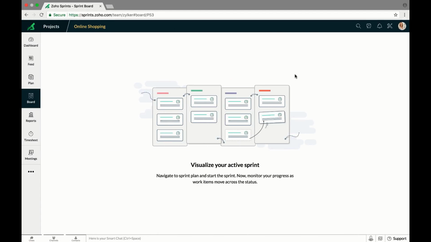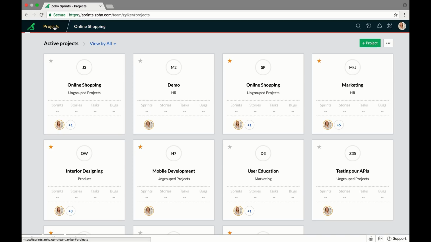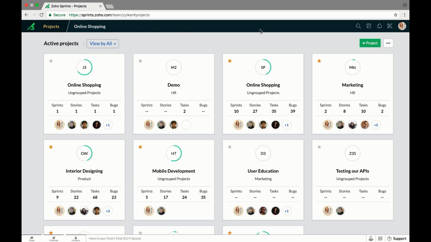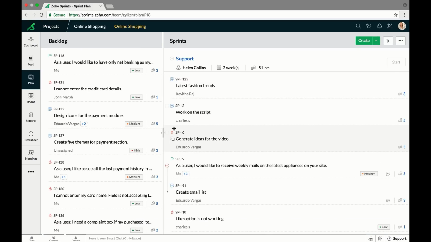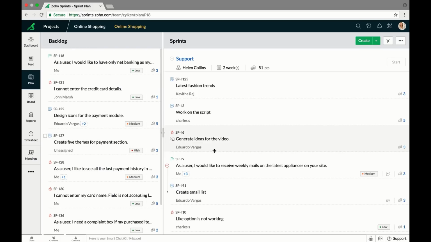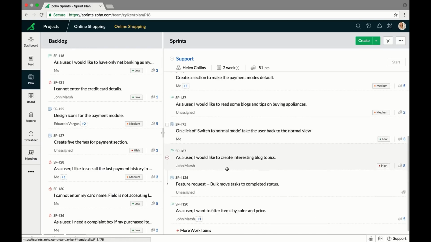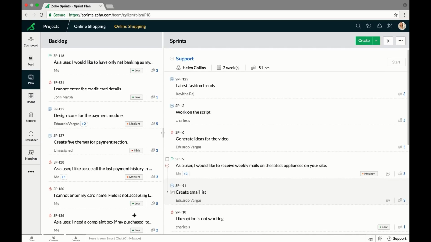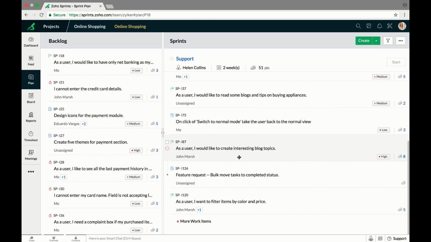Now to understand sprints better, let's look at a project with some preloaded data. Now this example is of online shopping again. Now once your team starts to get a little busy, your plan module would look something like this. You have an extensive backlog and you have a sprint already planned.